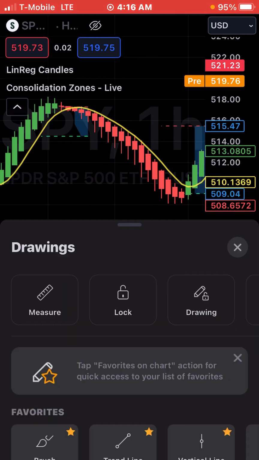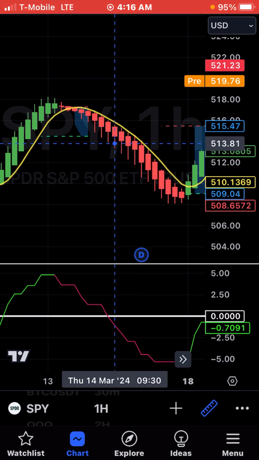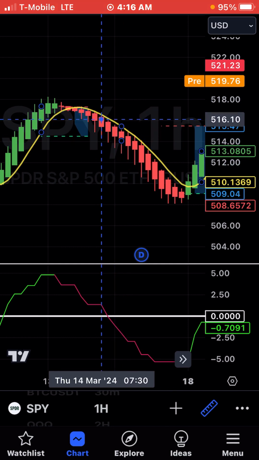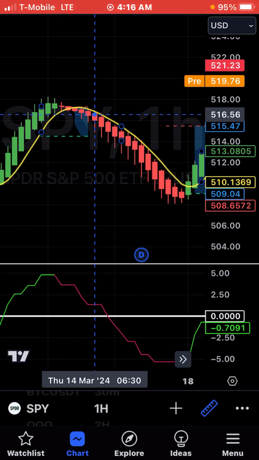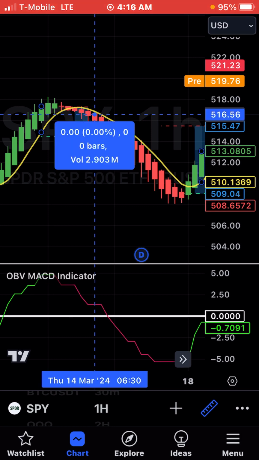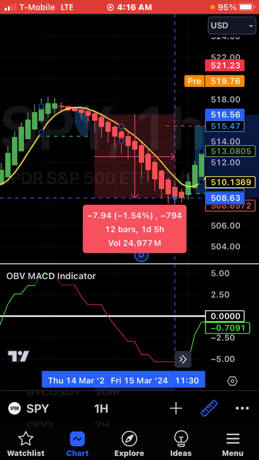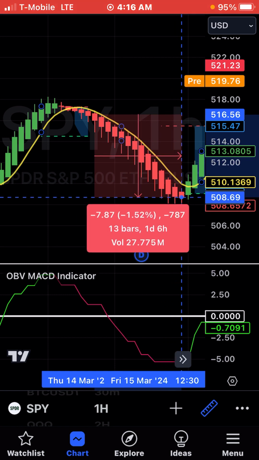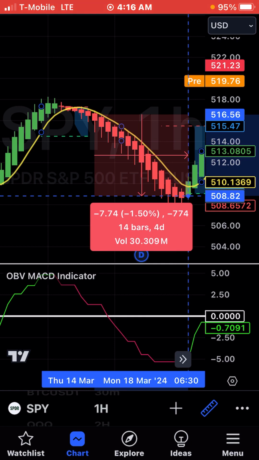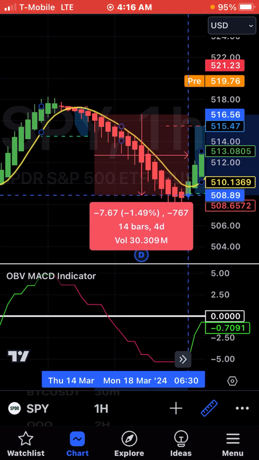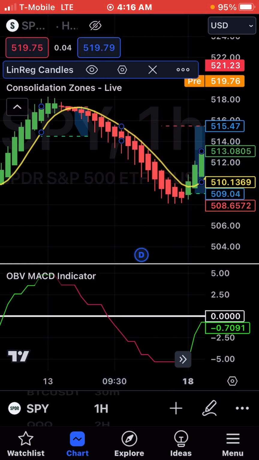But if you did want to do a put here, this would be going against the trend. You get in right about here where it's going below the linear line. You ride it out. You did a put. This is a day and a half, and you see the green candle hitting right here. So you can get into there. This is a $7 difference in price. This is about a $767 move for one contract.